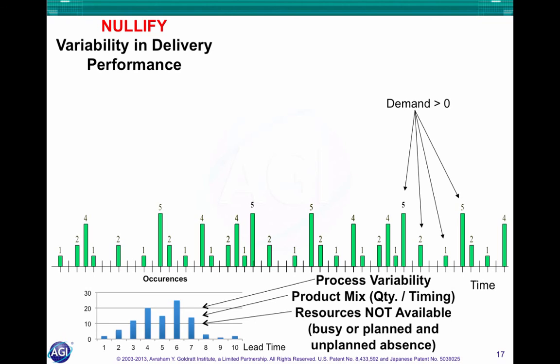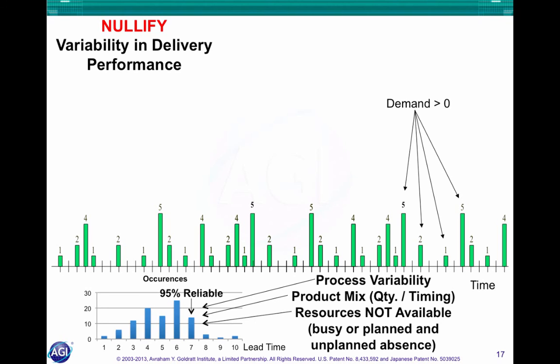Nullifying the effects of variability in delivery performance requires that we establish a lead time that can accommodate a large part of the variability. The first thing we have to consider, at least in terms of our thinking, is that we have a tendency to look at the world from the perspective of averages, which in this case is 5 days. Using a 5-day average lead time, what percentage of the time would we be wrong? Most of the time. Given the distribution of lead times, the actual lead time would be longer or shorter than the average most of the time, and half of the time it would be greater than 5 days, which means half of the time we would be adversely affected.